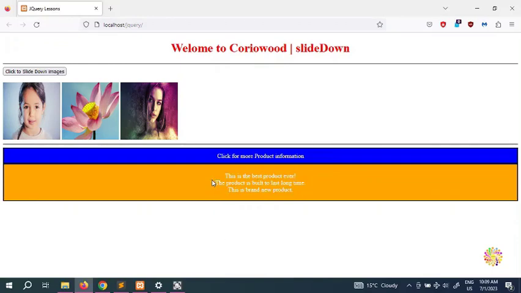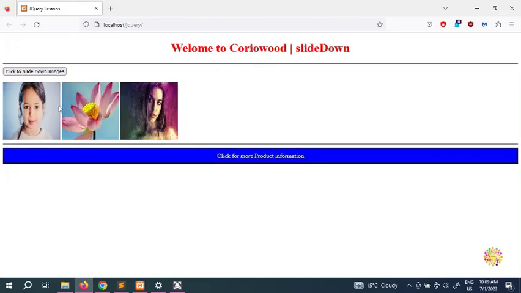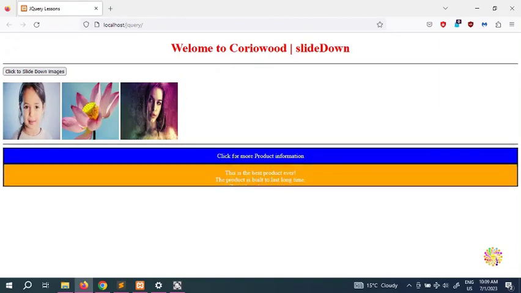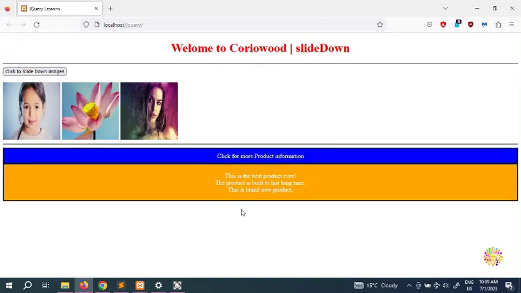Whenever you want to buy, say, a laptop or computer, or a car or motorbike, whatever you want to buy, you're going to see on the website that there are always more pictures. It's not only one picture. It has a main picture and very small thumbnails, and when the user clicks on one, it appears, and then here you can put more information about the products. The user clicks for more products, and the user clicks for more information, product description, or you can say product information or description, whatever you like to call it.